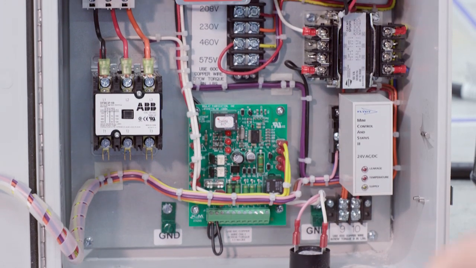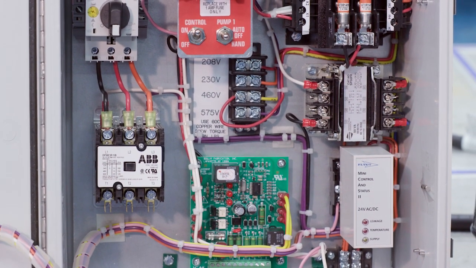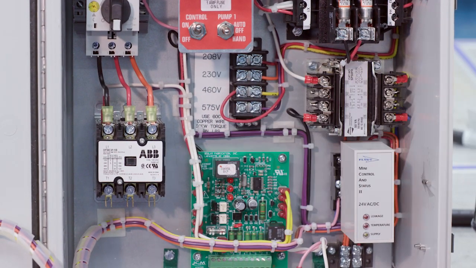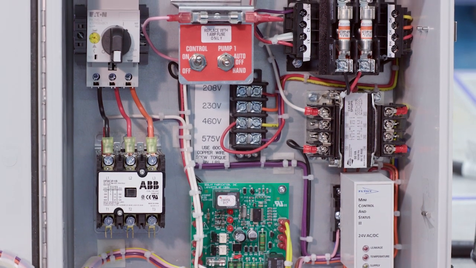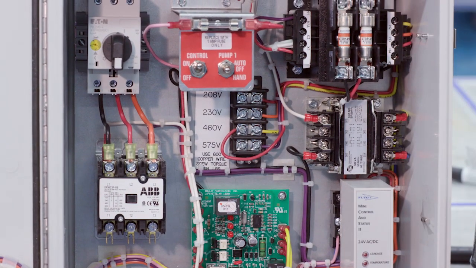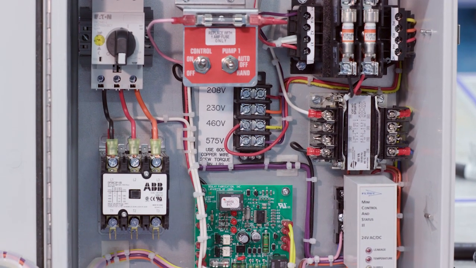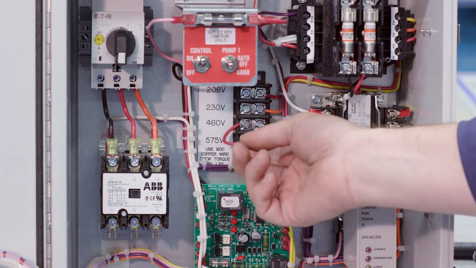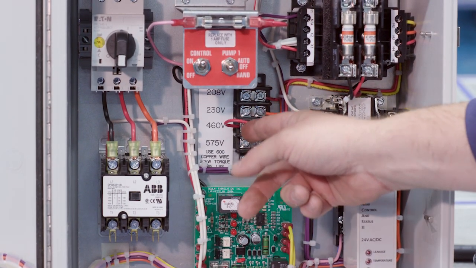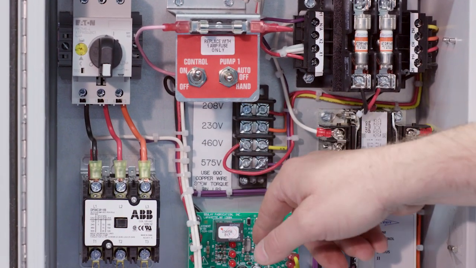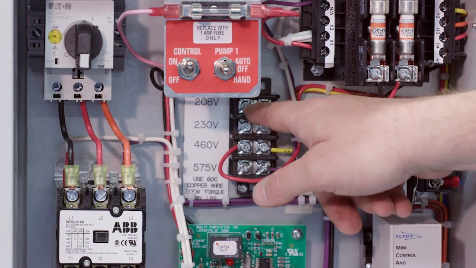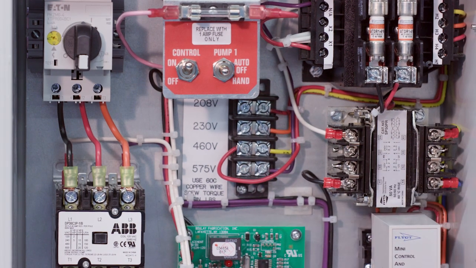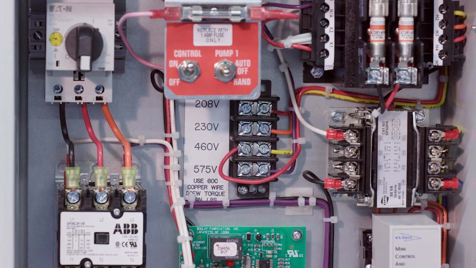Now let's take a look at some of the components of the system. We'll start with voltage. You can see here there's a multi-tap transformer, and it's very easy to change voltage. We want to make sure that the supply voltage matches the panel voltage, which matches the pump voltage. All you have to do is move this red wire to the proper voltage. We can see now it's set for 460. Here's 575, here's 230, and there's 208. All you have to do is move one wire to match the incoming voltage and your pump voltage, so they should all be the same.